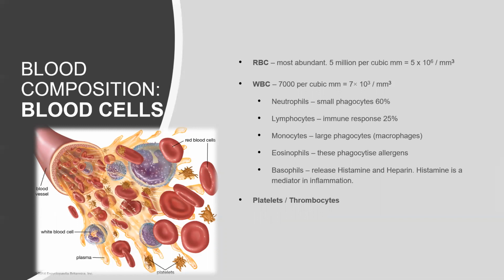We can divide white blood cells into two groups, granulocytes and agranulocytes. Regarding granulocytes, we have neutrophils, eosinophils, and basophils, all of which have granules in their cytoplasm when stained and viewed on a microscope, for example. The other group is agranulocytes, and it includes monocytes and lymphocytes, which do not have granules in the cytoplasm that we can see.